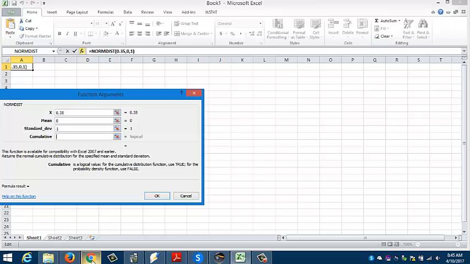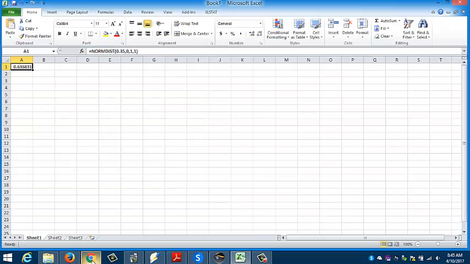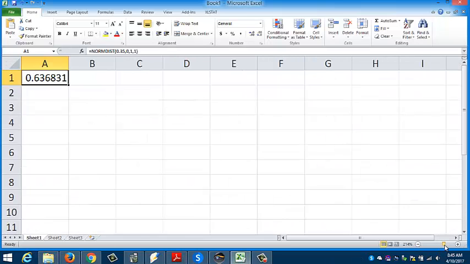This is kind of weird. You have to either say yes or no. If you want to say yes, we're doing cumulative distribution, I'm going to hit a 1. And this is not going to give me the right answer, unfortunately. Here, let me zoom in so you guys can see what we just got. This gives you part of the answer in a sense. It gave me 6368. But did anyone do it with the calculator? What'd you get? 6348? Yeah, I think that's correct.